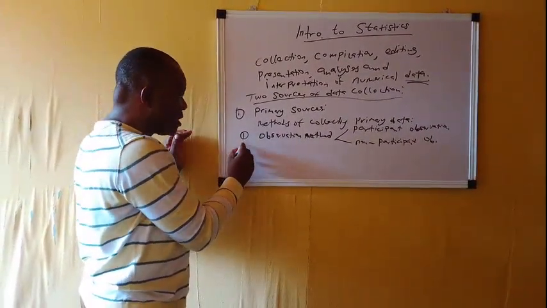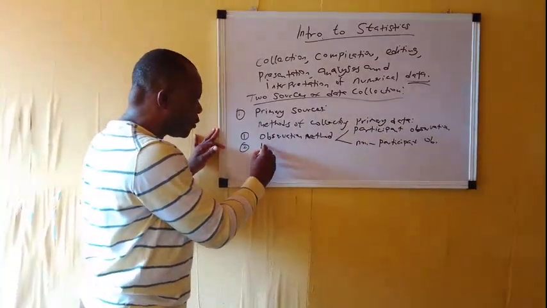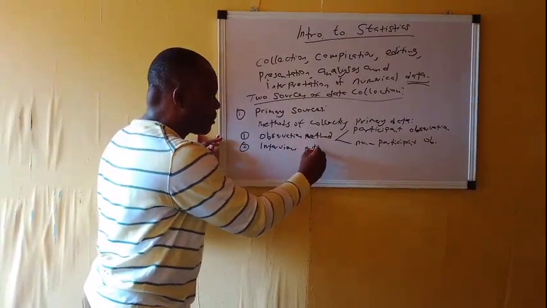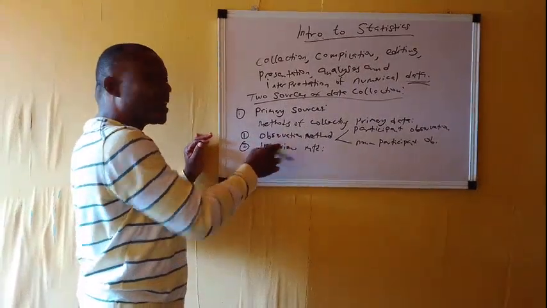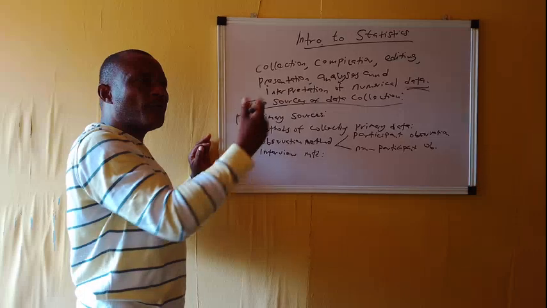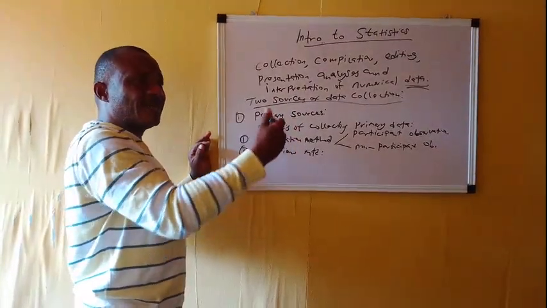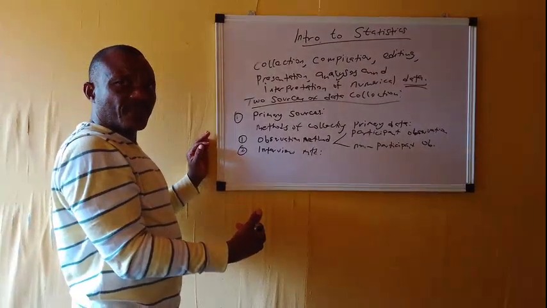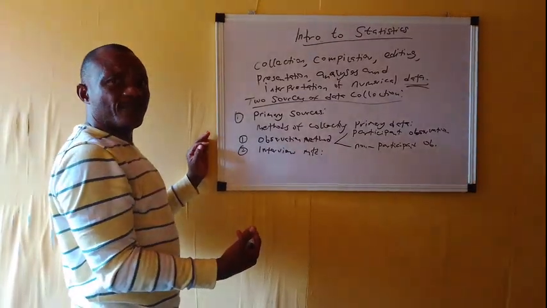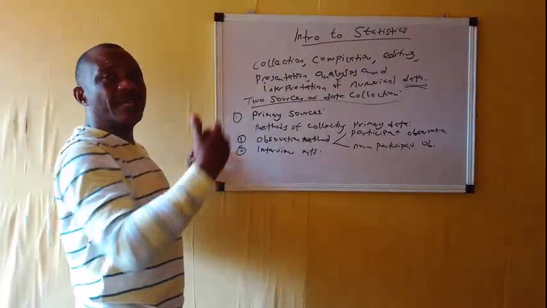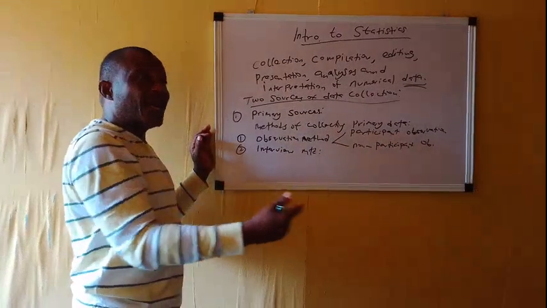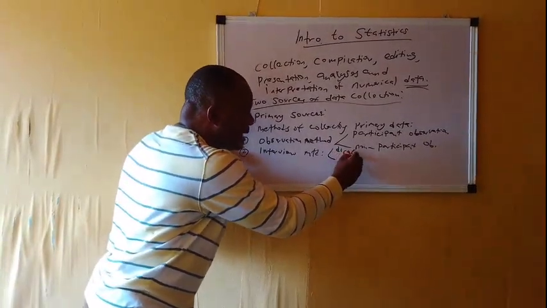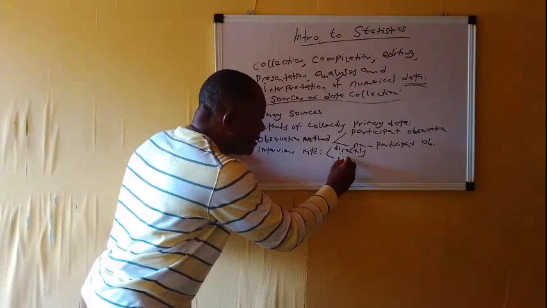Another method is through the interview method. A researcher can decide to interview an officer that is in charge of the data he or she needs for research, directly or indirectly. Interview can be directly by meeting the person one-on-one. An interview can also be indirectly. So it can either be directly or indirectly.